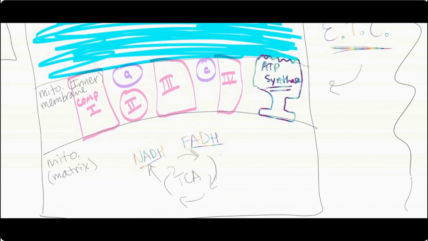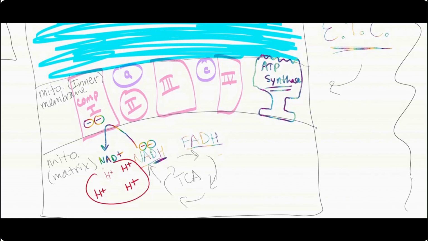So let's break down how this happens, starting with NADH. NADH carries 2 electrons, all right? And it donates those electrons to complex number 1. And this process produces NAD+ as well as a proton. As the electrons move through this protein complex, energy is gradually released, and this energy is used to pump hydrogen ions, or protons, that are inside of the mitochondrial matrix into the intermembrane space. The electrons are then transported by this special little molecule here towards their next destination, to complex number 2.